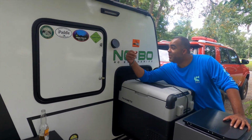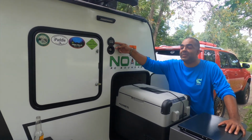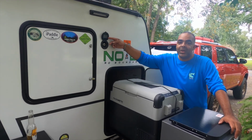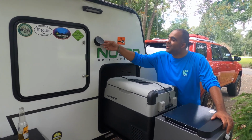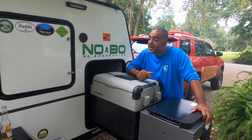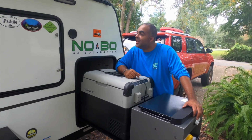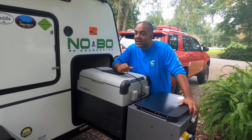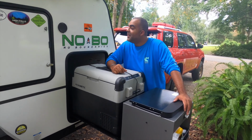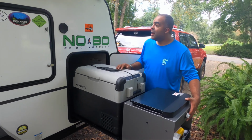This right here is a spray port. You can hook a hose up to it, and if you need to take a shower or something like that, you can do that, or wash dishes. We don't really use it too much because we usually stay in RV parks, but you never know. This thing actually has a 30-gallon tank, so that should be enough to really get you anywhere you need. No bathroom or anything like that inside. You just kind of do your thing somewhere else. But as far as water that you need to carry with you, you can do that.